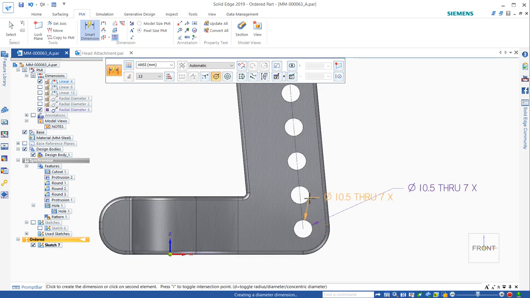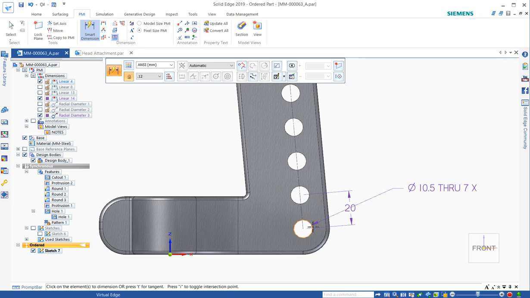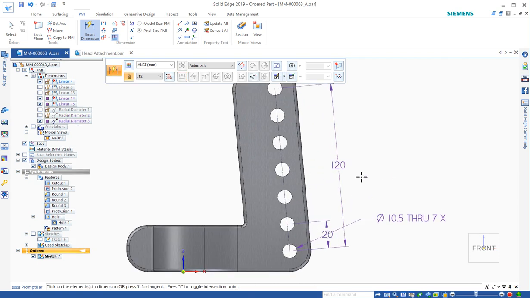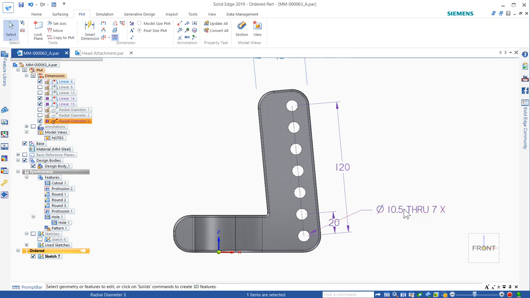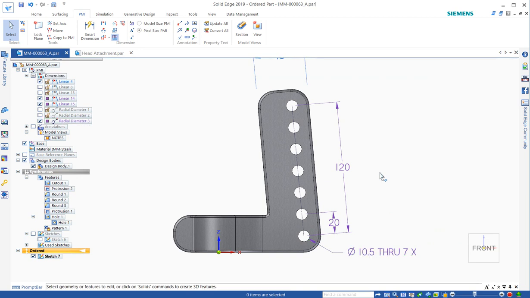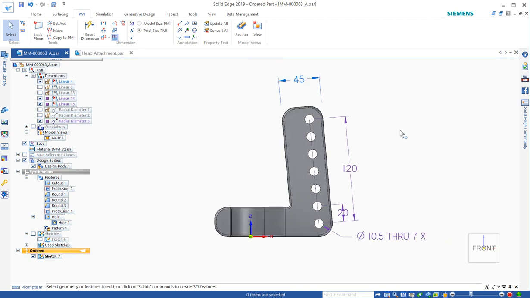Smart dimension is so smart that if I click two holes, it knows that I'm doing a distance between, so it doesn't do a callout. And if I hold the shift key down, it will do an aligned dimension. So let's do another one here. And if you brush over one and move off, you'll get an automatic stack pitch. Let's maybe position things a little bit, make them a little prettier. So there's just a couple of dimensions that we've placed.